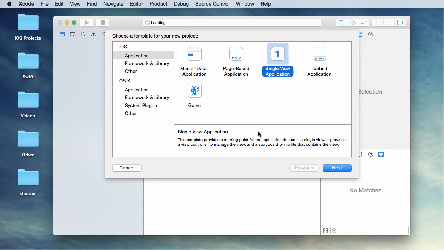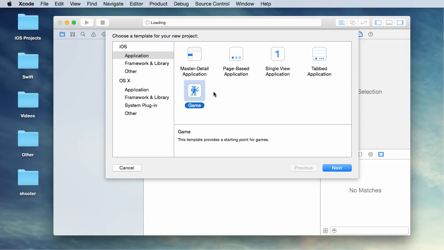So it's easier just to show you guys, to be honest, instead of just giving you a definition of what it is. So let's go ahead and get started. I created a brand new Xcode project, and make sure you select iOS, application. Before, whenever we were just learning how to make apps, we were choosing a single view application most of the time, apps with one screen, but now what we want to choose is game. Whenever we choose this, it's going to give us a really simple, basic game template, and I'll show you guys what it is in a second.